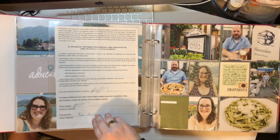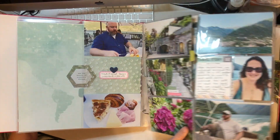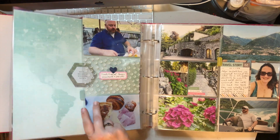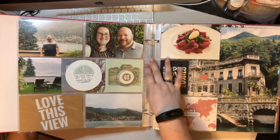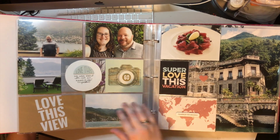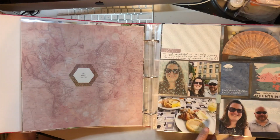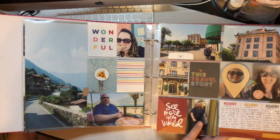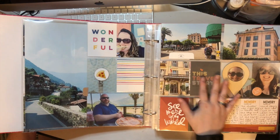I think it took me a couple days to get all the photos digitally edited and ordered, and then maybe a week to put the whole album together. I have a pretty similar formula every time I create an album like this. I just take it a day at a time. I love enlargements, and it helps me to know my own style.